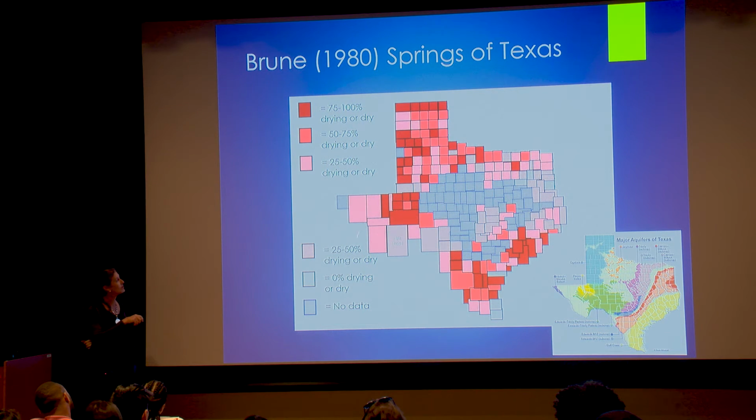But he went, all of these counties, all those boxes, those are all counties in Texas. They've got a million counties. And he went to all of them and went to their springs and looked at whether they were running or not. In some cases, he measured their discharge, these little tiny springs, talked to people. He wrote down historical artifacts and stuff like that. It must have taken him forever to do this. So I went through his list, all of these counties, and I counted up of the springs that he went to, how many of them were flowing, how many of them were drying or dried.